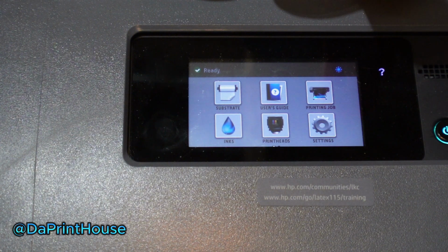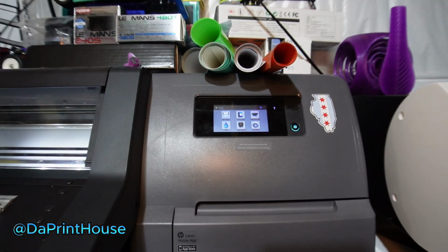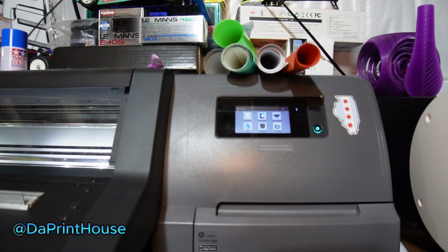Now you're all set. The next thing I'm going to do is put my new print head in, so we'll do that in a separate video. But that's how you do the maintenance box replacement on an HP Latex 115, 315. They're all the same in this 100, 300 series, guys.